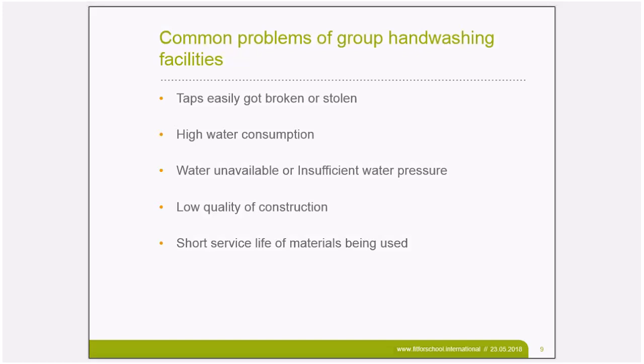The low quality of construction is due to lack of knowledge how to construct it, due to low quality materials, and often, as said before, low quality skilled labor. So all in all, we have to say that there is a relatively short service life of the facilities, and that means when the facility is not functional, kids cannot practice daily hand washing and daily hygiene activities like toothbrushing.